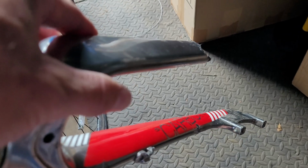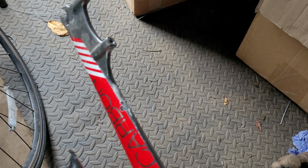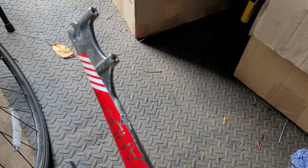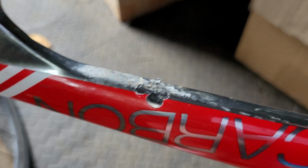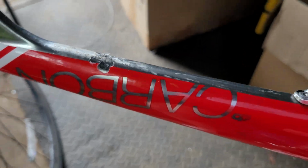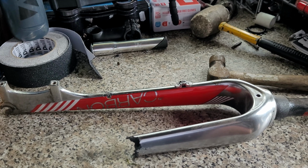But yeah, as for a point of failure, I don't even think I'm going to get to a point of failure with what I've got here. But yeah, bit of reassurance for you there on the carbon front. If you're running a carbon fork, I've just stood on this, hit it with 3 different hammers, smacked it against the bench, made a dent in my workbench, and yeah, it took a hell of a lot to even do that amount of damage to this carbon fork. So yeah, don't stress too much about your carbon. It's stronger than you think.